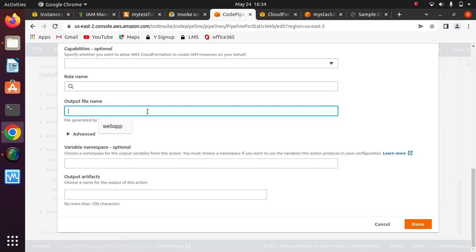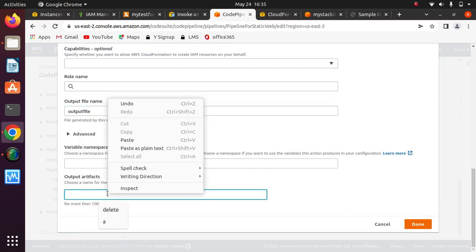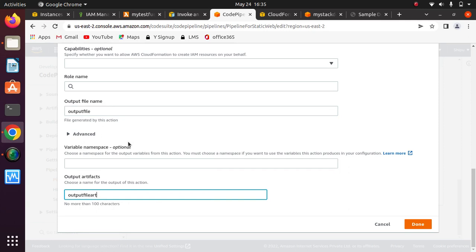Then output file name, so we can give any name, this is the name of the output file, so I just copy this and here I paste, artifact.